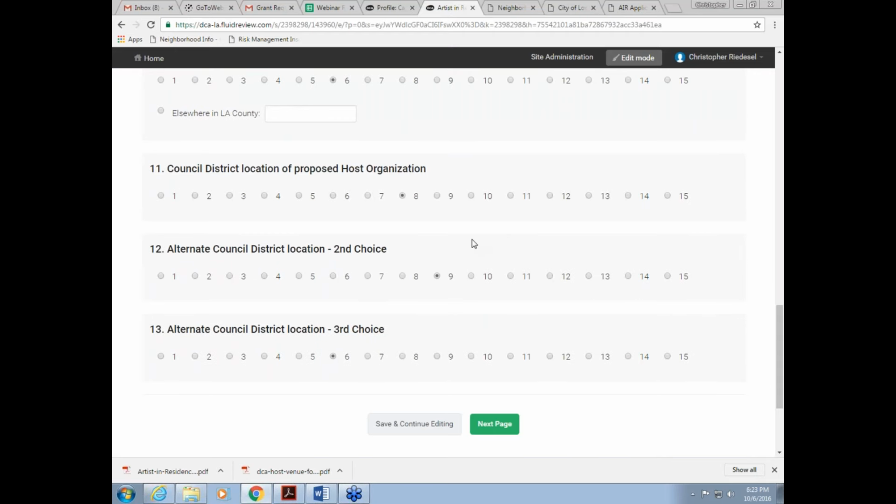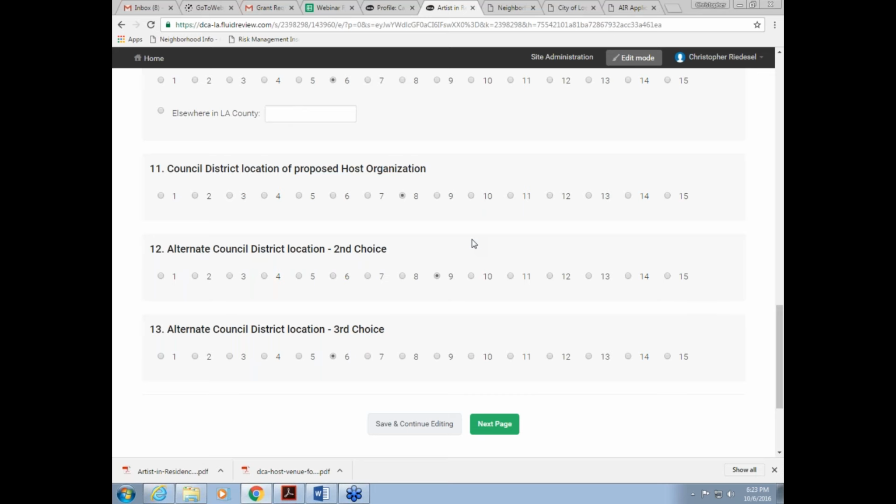So question 11, we ask that you provide the council district of your proposed host venue. Questions 12 and 13, we ask for a second and third alternate, should you be recommended for a grant but not receive a high enough score to be in the council district of your choice.